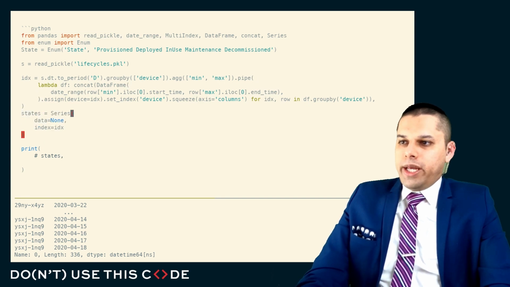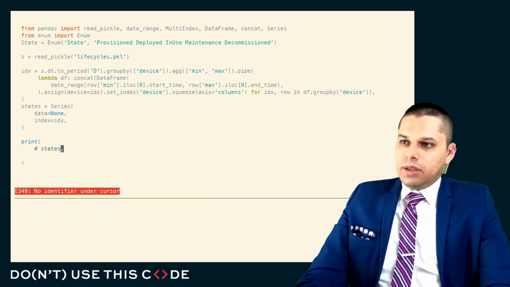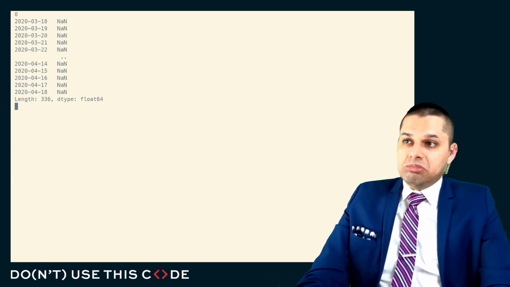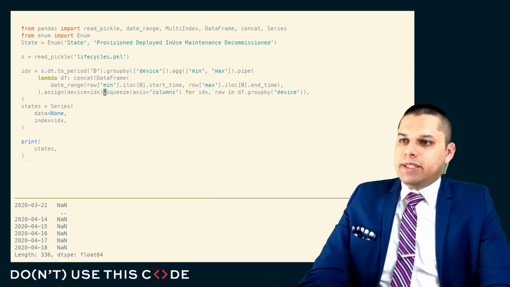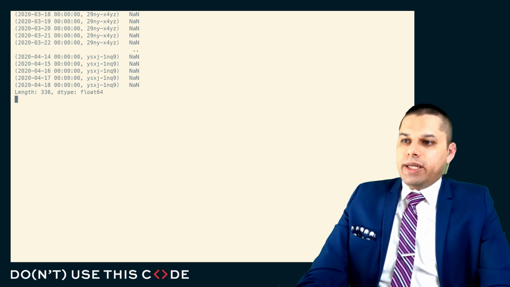And now we end up with a structure that looks broadly like what we want to assign into. You can see here, and let's make sure that this index has, and by the way, once we do that, I don't actually think we want to set the index here. I think we want to keep it as it is, and then let it get turned into a multi-index.